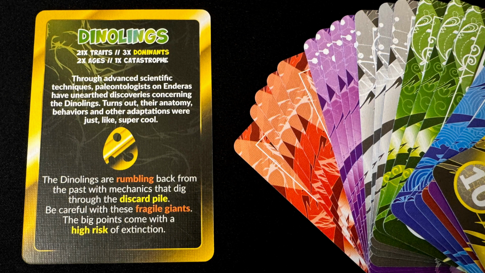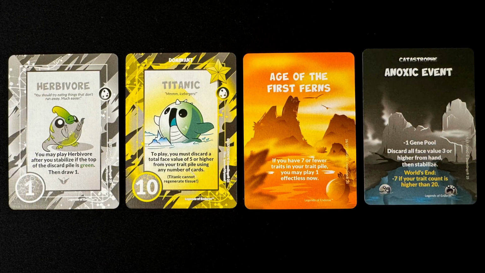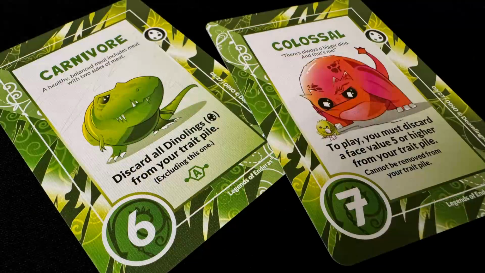All kids love dinosaurs, right? You get 21 traits, 3 dominant traits, 2 ages and 1 catastrophe. The big gimmick here is the Dinolings generally award a large number of points, but they come with a cost. For example, the Carnivore trait is worth 6 points, but it forces you to discard all other Dinolings from your trait pile. While Colossal is worth 7 points, but to play it you must discard a card with a face value of 5 or more.